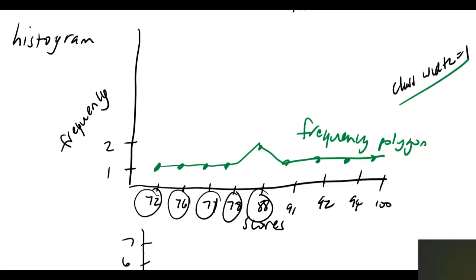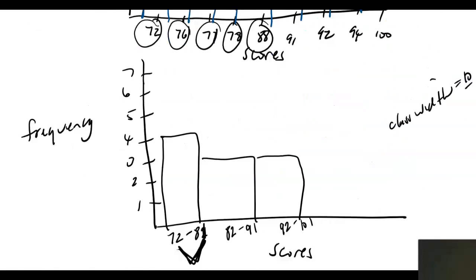So a frequency polygon and a histogram are related in that you make the histogram. The histogram is like a bar chart except it's showing quantitative data. And so 72 occurred one time, 76 occurred one time, 77 occurred once, 78 occurred once, 88 occurred twice, and so forth. So this histogram is pretty flat because the data values only occurred one time. Okay, and then to make the frequency polygon, we put a dot in the middle of the bar for each one of these data values and then connect the dots. That's what a frequency polygon is.